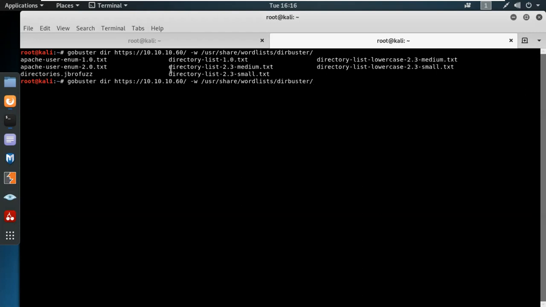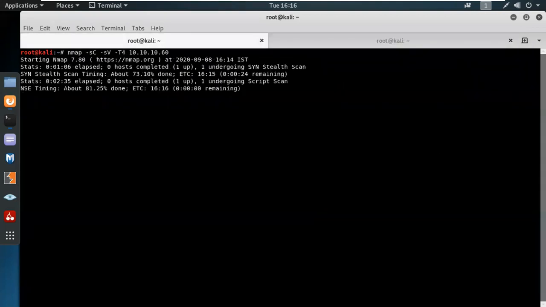So I'm going to take the medium.txt file and I'm going to use -t, which is your threads, 20, but इसको start करने से पहले मैं अपने scanning को wait कर लेता हूँ, and it has been 81% till now. So we are simply doing a script scan plus -sV, which is your service plus version, identifying the number of ports over there so we can use it for services which are running on the specific server. So we're going to look at each and everything one by one.